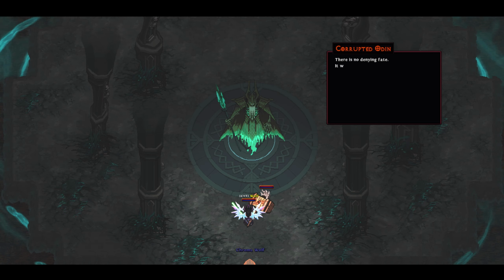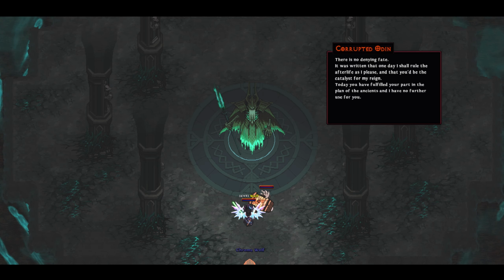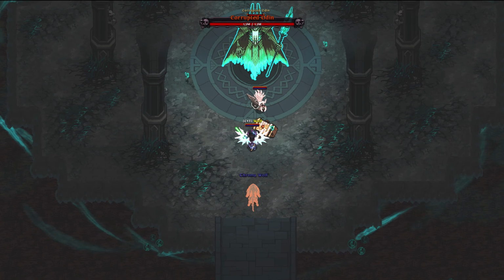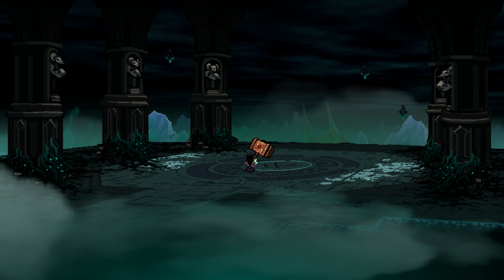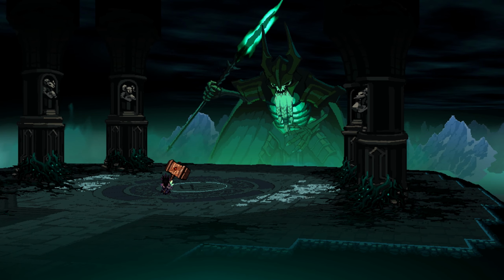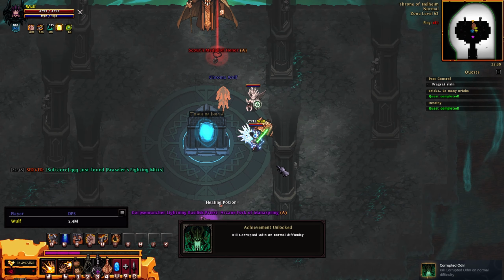There is no denying fate. It was written that one day I shall rule the afterlife as I please, and that you'd be the catalyst for my reign. Today, you have fulfilled your part in the plan of the ancients, and I have... No, this is not the end. My power is endless. You may be strong, but you are not eternal. May the hand of Odin be your final judgment. This cannot be the prophecy.